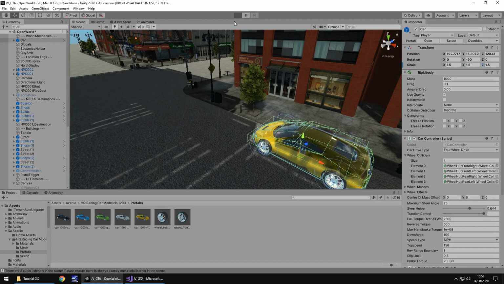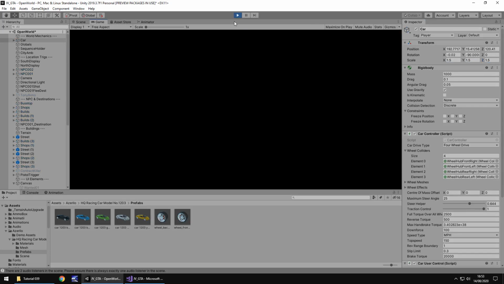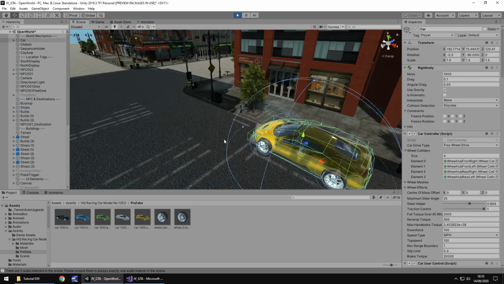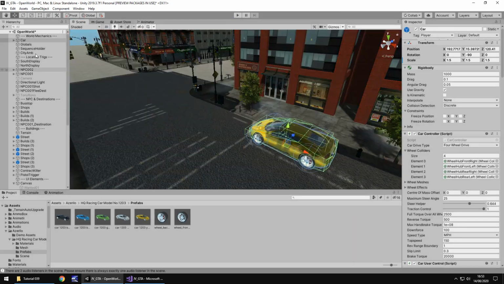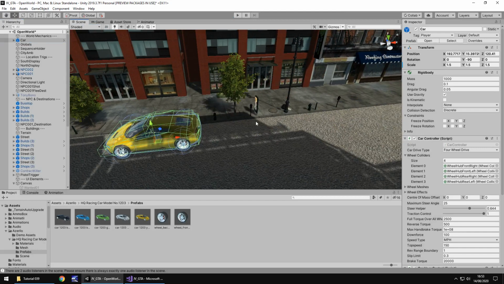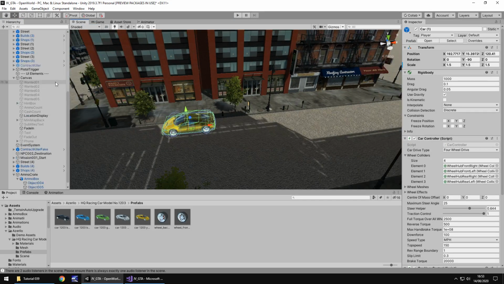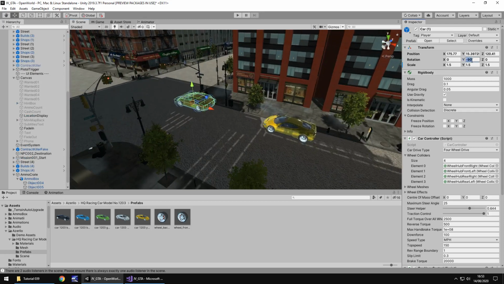So I think that's pretty much all we can show you. I mean, you can duplicate this car multiple times over, and you'll basically have tons of cars doing the exact same thing. So you just have to be careful and mindful of what you're doing. A good example of that I will show you in a moment is if we take that car, let's say we want another yellow car over here. If I put it, let's say, over here, but it's coming the other way. So he's on this side of the road, for example.